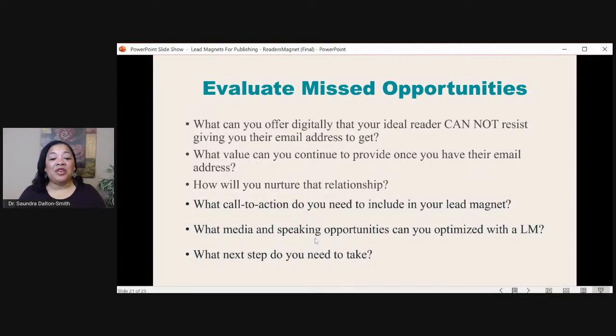Think about what value you could continue to provide to those people who do sign up once they get on your email list. Death to an author's email subscriber list is lack of activity. When's the last time you've actually engaged with those people on your email list? At the bare minimum, it should be at least bi-weekly, every other week. You should at least be sending them something just to let them know, hey, I'm alive. I'm still doing stuff. And if you get in the middle of writing, and I understand writing deadlines can really take you on a ride.